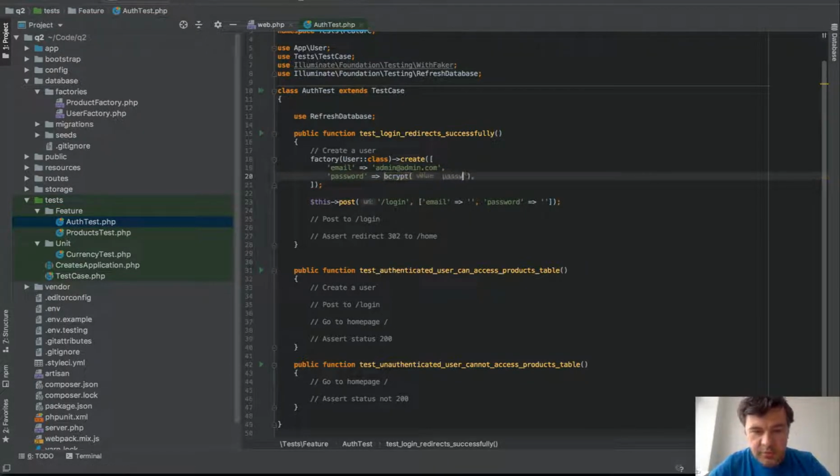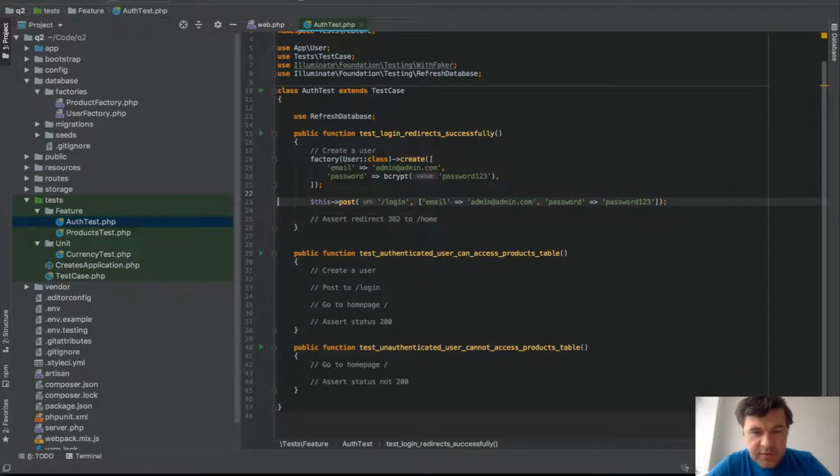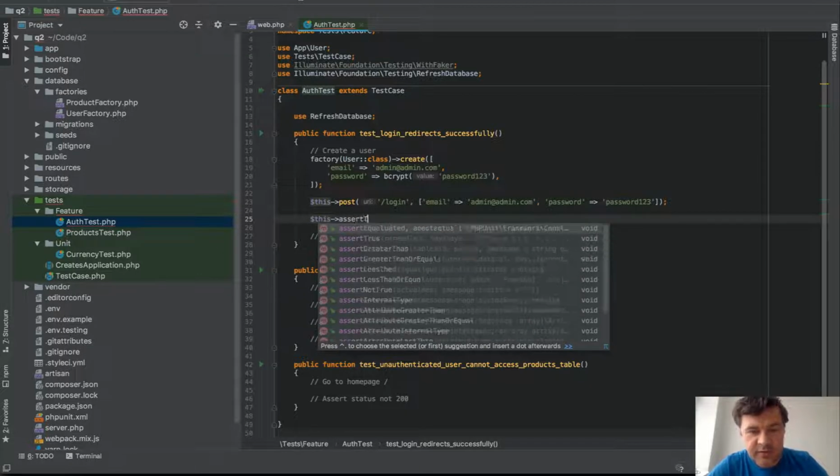Bcrypt would be password123, for example. And we pass the same data for login, admin, and the password is password123. We post to login and we assert. So this is our data phase, this is our action phase, and this is the assertion phase.